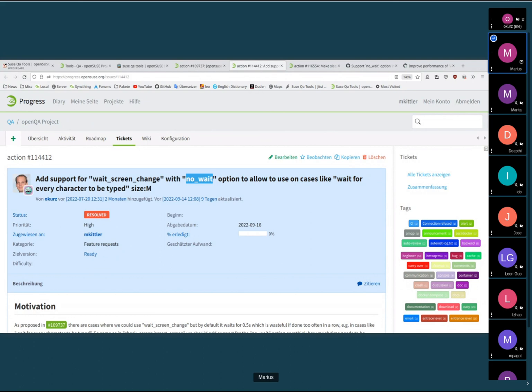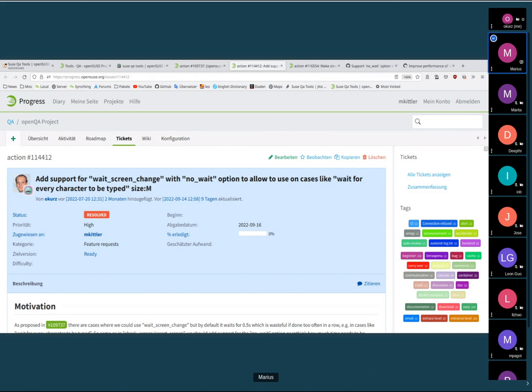So type string and enter command will use the no wait parameter internally after every character. While we type one character, we of course normally assume that the screen changes more or less immediately by human standards, and then we can continue typing, right?